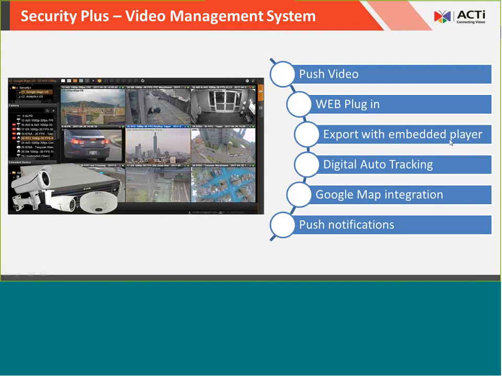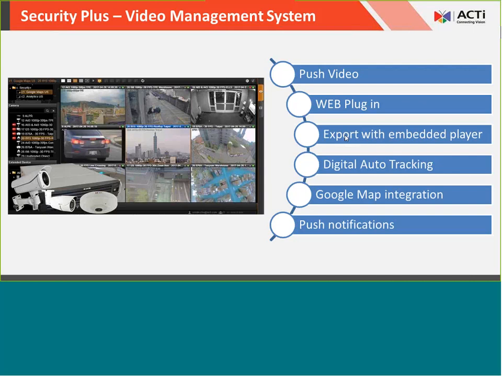Before, we had the raw file, a more compressed file that you can export sooner, but it requires the ACTi player, a special player that you can download from the ACTi website to play it. But right now we have this third option where you can export with the player already included. Is this the corporate software VMS, or is it also generation 3? Yes, corporate software VMS. So these functions are not available in the generation 3 standalone NVRs.